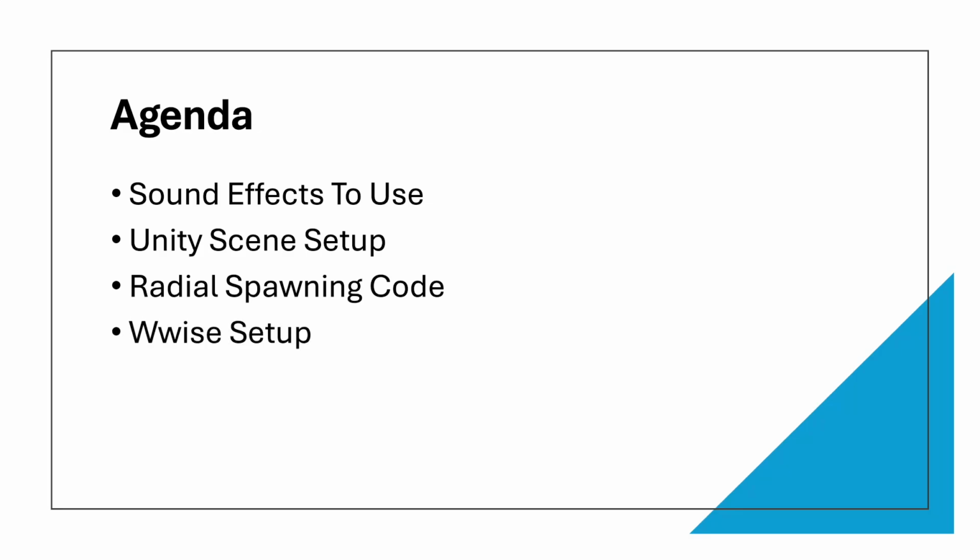Then we're going to move into the Wwise project, and we're going to get everything set up in Wwise. We're going to get all of our audio clips hooked up. We're going to make sure our sound banks are generated. And most importantly, we're going to make sure that all of our audio is spatialized on the Wwise side so that when the sound effect is played in Unity, Wwise and Unity know that that sound should be spatialized. And then we're going to do final touches to make sure that all the setup we did in Wwise is properly hooked up to Unity, and then we'll have our project.